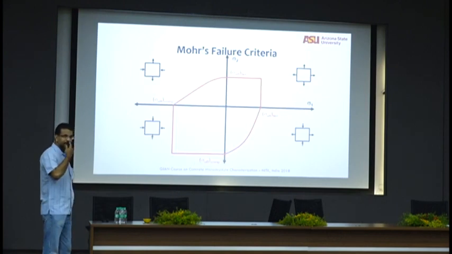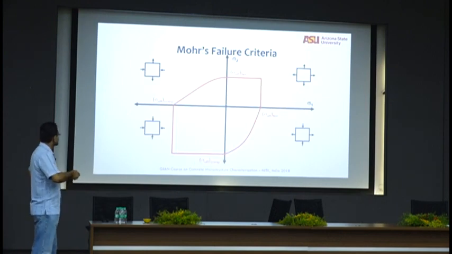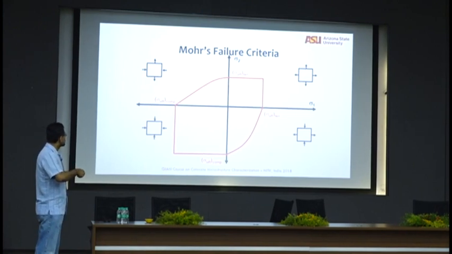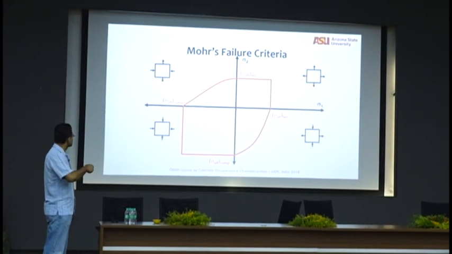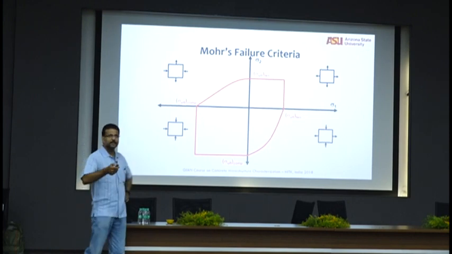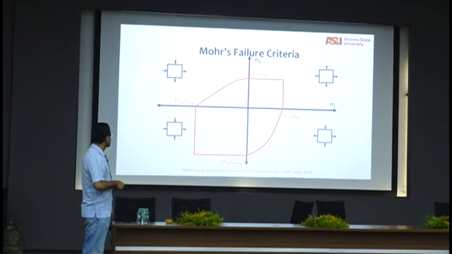Mohr's circle, all of you have seen this, Mohr's failure criteria: tension, tension; compression, compression; compression, tension; compression, tension. So you have all these 4 quadrants. Inside this Mohr's failure criteria you are safe, outside this you are unsafe based on compressive and tensile stresses. You look at your compressive strength to be about 10 times the tensile strength typically.